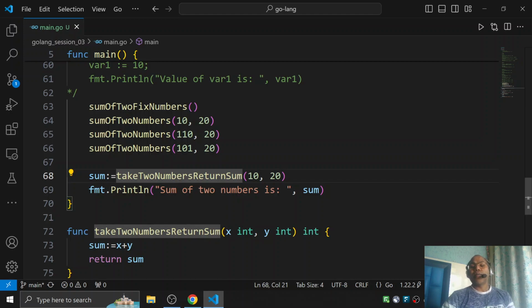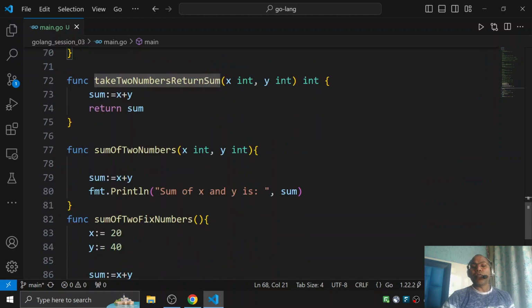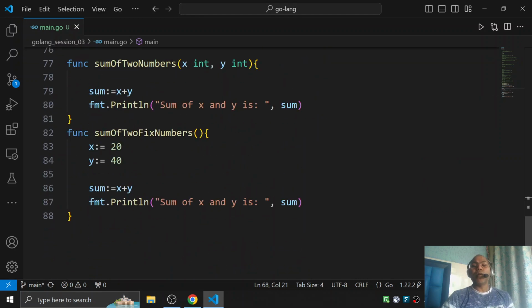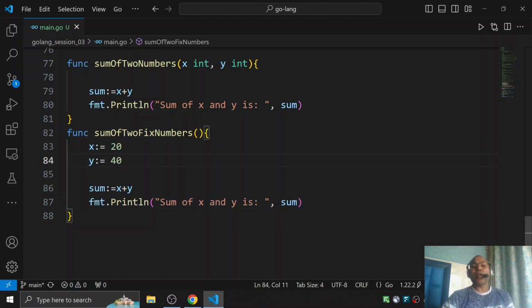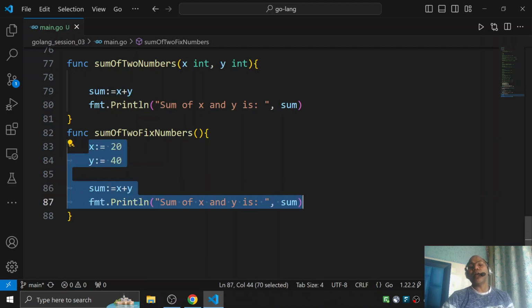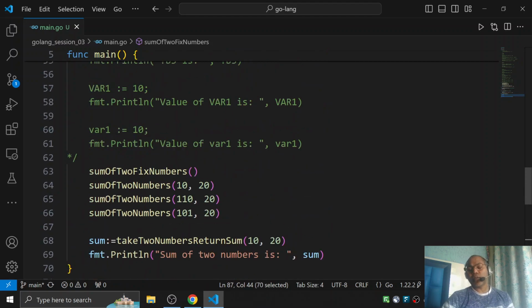So what we have learned: here we are declaring and initializing variables x and y, doing the sum and printing. This same code you can write inside your main function.